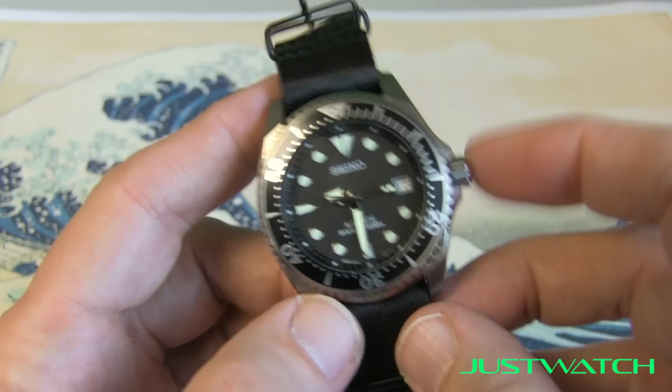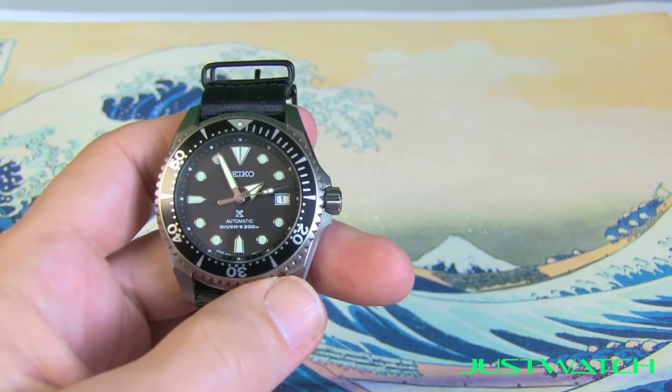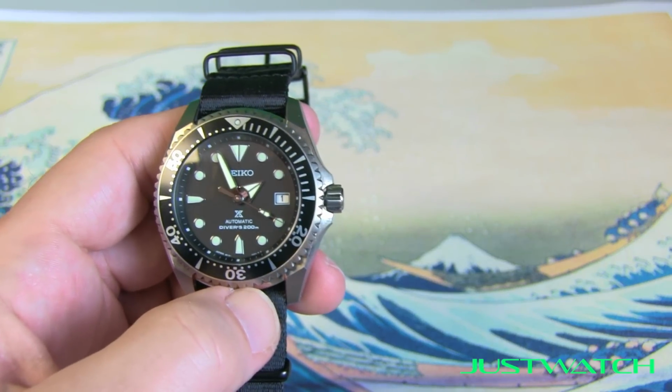So overall impression on this watch. Anyways, just wanted to give you a 3-week review. Two thumbs up on the watch. Really enjoy wearing it. Really enjoy the wrist presence. It is just a fabulous addition to our collection.